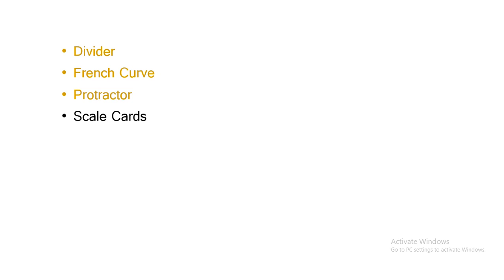Next is scale cards. The actual measurements of each body can't be used while making the drawings, but must be made similar or larger. Specific types of scales are used for this purpose. These are called scale cards. These cards are made of cardboard or plastic. The actual measurements in the field are shown and used to express their desired ratio on paper.